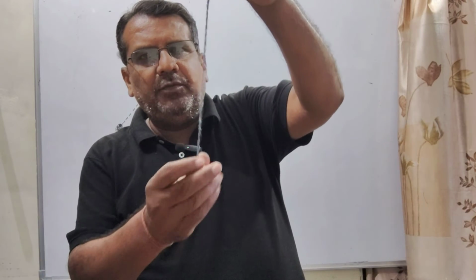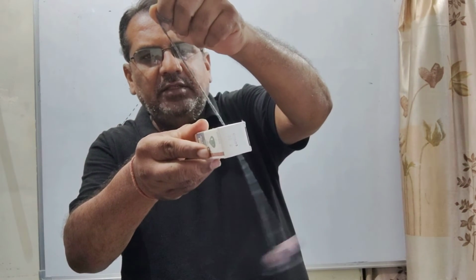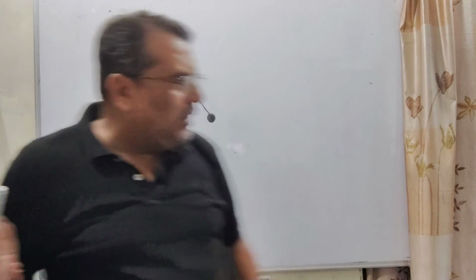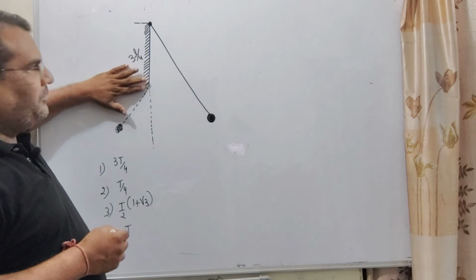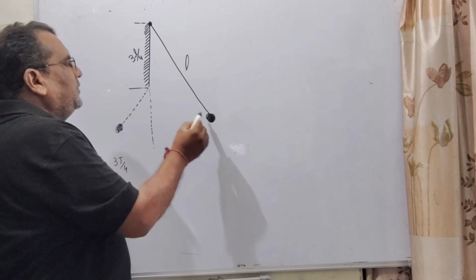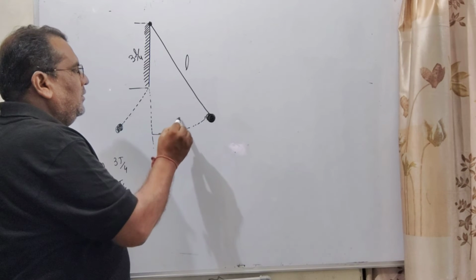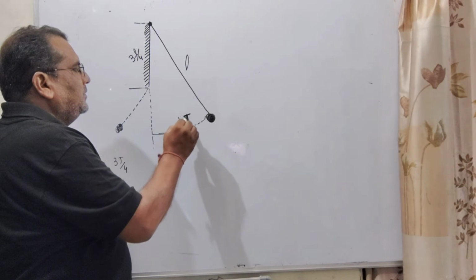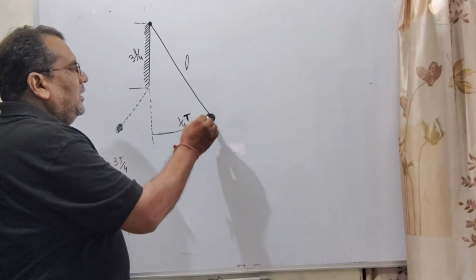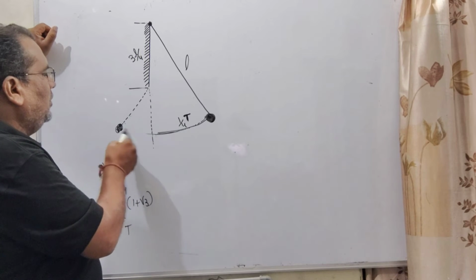This is the string and suppose this is the pendulum. Here it begins to oscillate, and somewhere an obstacle is kept. You can see the length decreases and then the time period also decreases. So here this is the obstacle, this is the string, original length is L, and this is the object. Here the 1/4 portion, its time period is as usual, but here the length is decreased, and so therefore the time period is also decreased.